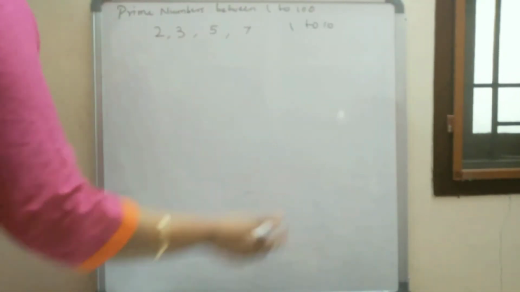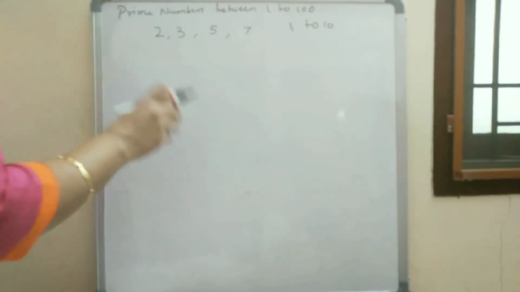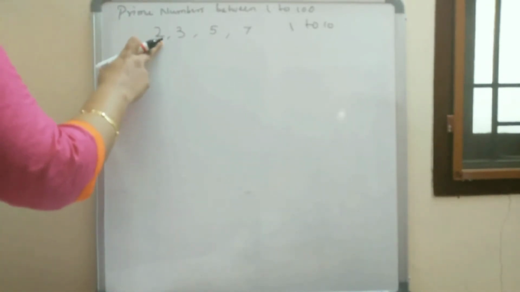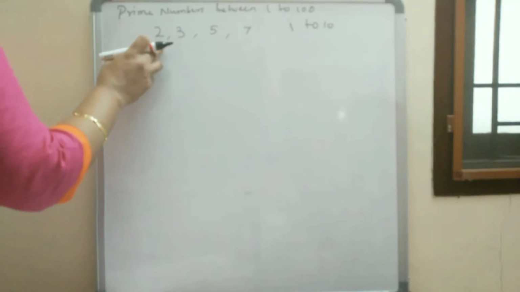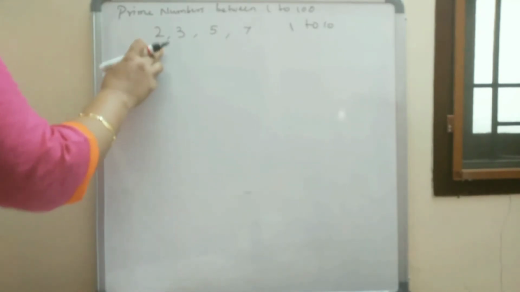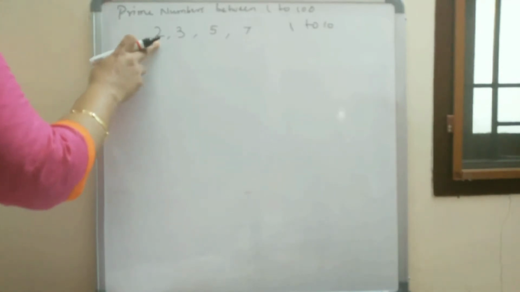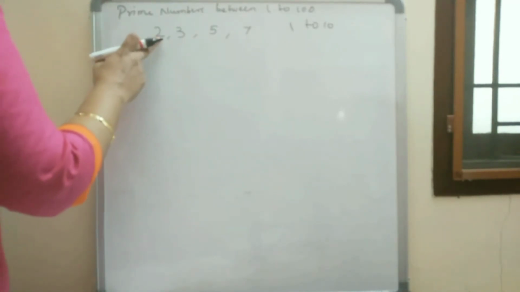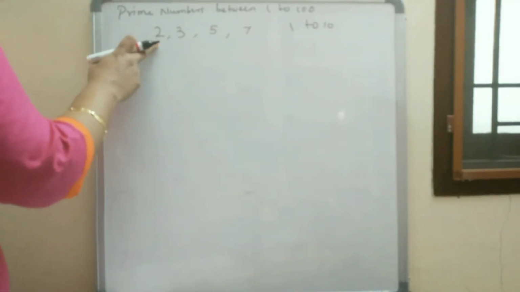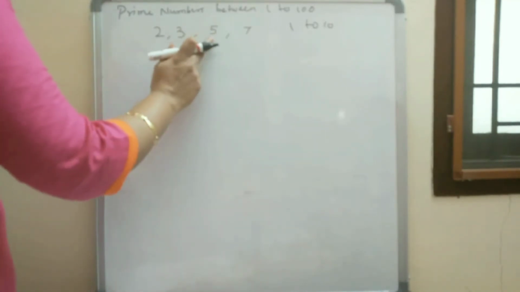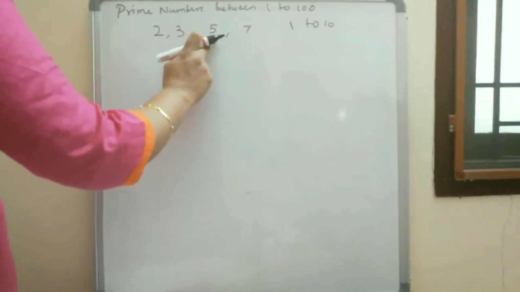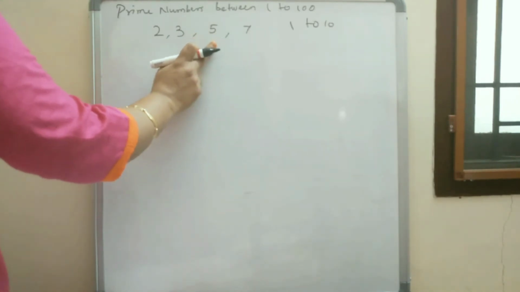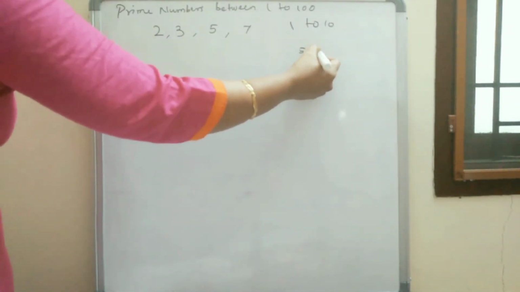And we can also note here that the smallest prime number is 2. You have to understand these things. These questions may be asked as one word answers in competitive exams. The smallest prime number is 2. So, all other even numbers other than 2 are not prime numbers. And the multiples of 5 are also not prime numbers. What will be the multiples of 5? The numbers which end with 5 and 0.